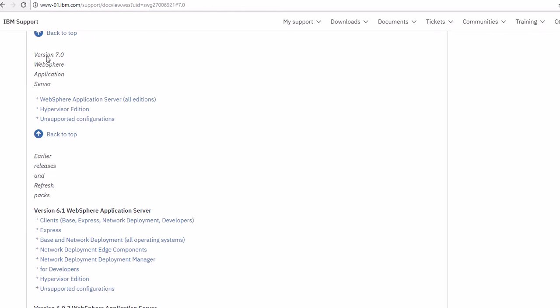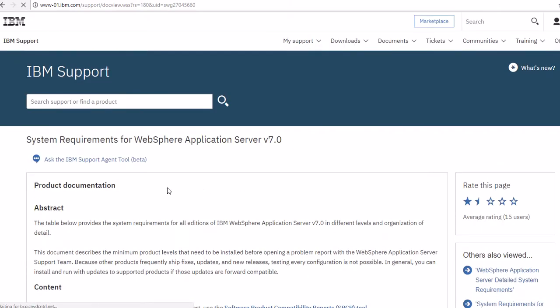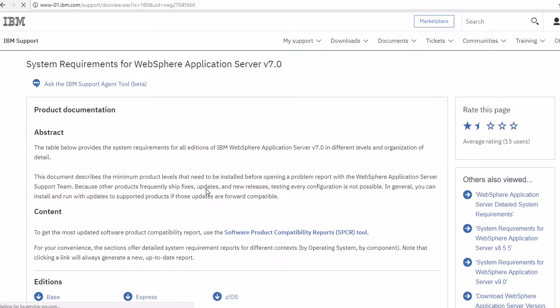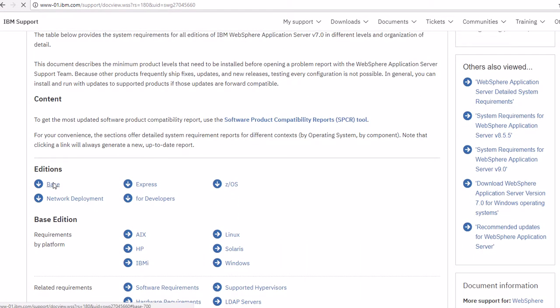This is the WebSphere application server 7 version. Click on WebSphere application server for all editions. Let's talk about the available editions on WebSphere application server 7.0. There are Base, Express, GOS, Network Deployment, and for Developers.